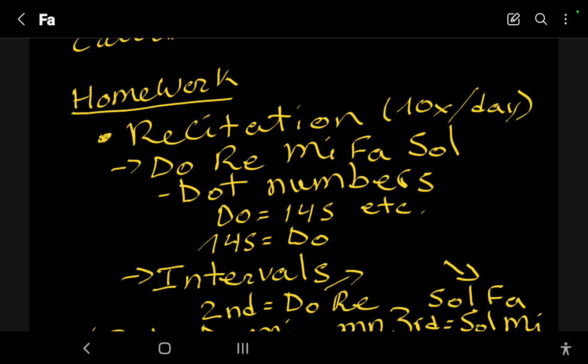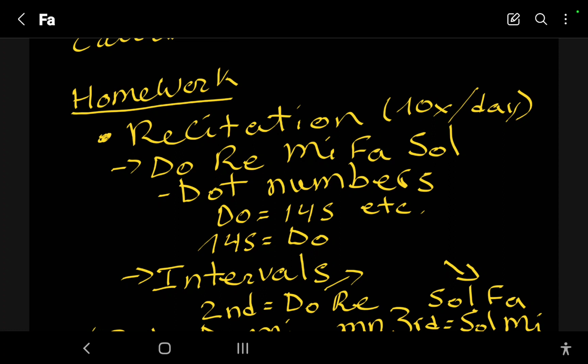recall rate will actually improve. It'll help strengthen the neural pathways with recall of the information that you're learning. The recitation work is like the building blocks of all your knowledge.